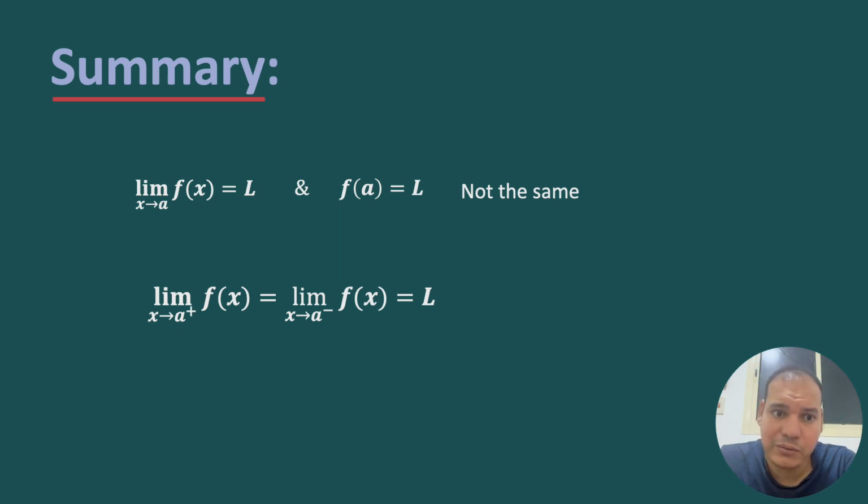And next time, inshallah, we will take how we can calculate the limit from the table form and the graph form. Remember that a function has three forms: graph form, which we talked about right now, table form, and equation form. We learned in this lesson how to find the limit, how to calculate the limit from the graph form. Next, we'll take how to find it from the table form and equation form.